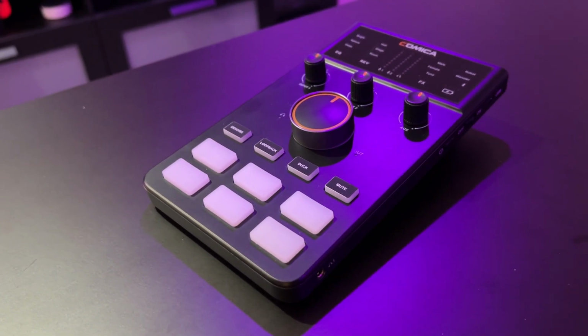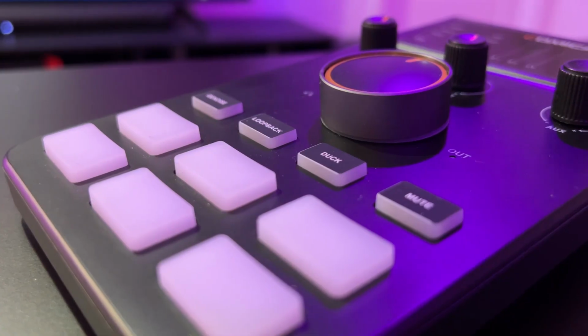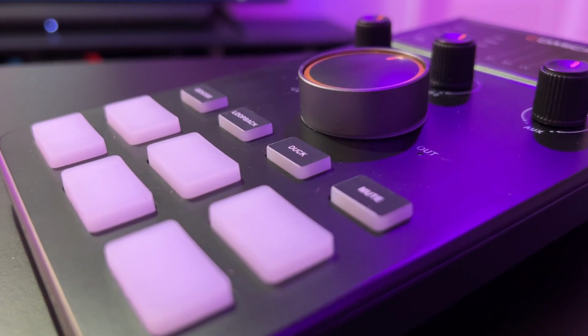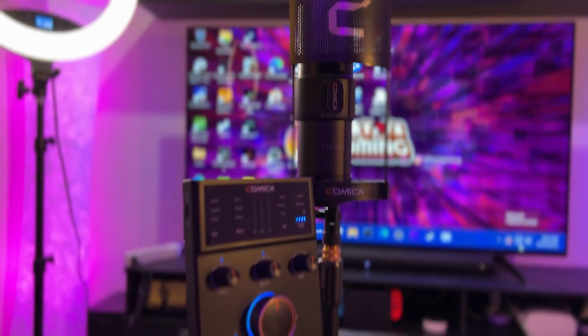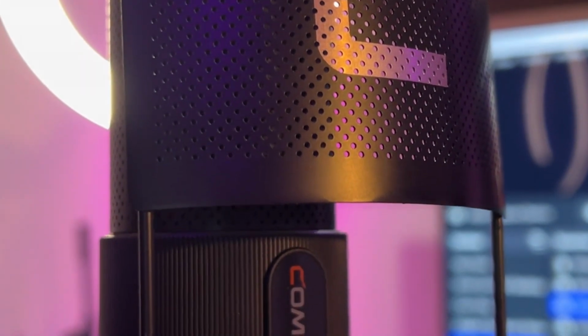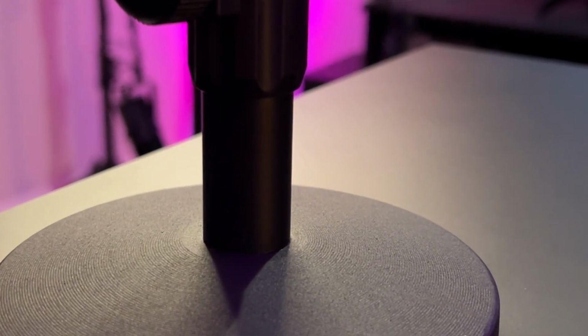A super portable audio mixer that comes with its own pretty sizable looking condenser microphone, and not just a microphone, it's an XLR microphone that is compatible with this device. So there will be some kind of conversion going between XLR to USB-C or maybe 3.5 millimeter audio jack, depending on what comes with this device, the actual ports, the in and out ports. So we'll take a look at that.